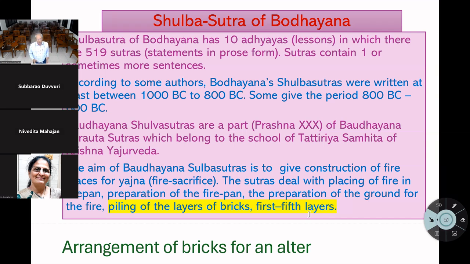That's why people used to write in short form and not explain much. Then when they gave discourses or lectures, they would explain the things to the students. And the students would learn the sutras so that they don't have to remember much. If you remember a sutra related to the Pythagoras theorem, then you can develop that, give proofs, and construct the proof by discussing with others. This Shulva Sutra of Bodhayana, which was written around 800 BCE, has 10 adhyayas. Adhyaya is a lesson, so lesson number 1, or chapter number 1, we can say. In all there are 519 sutras.